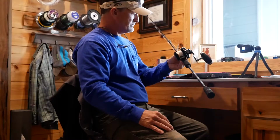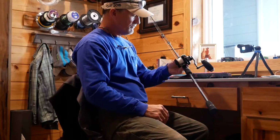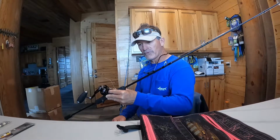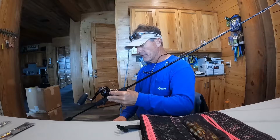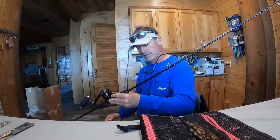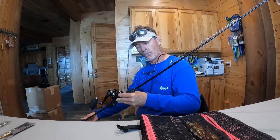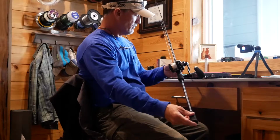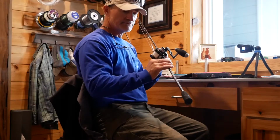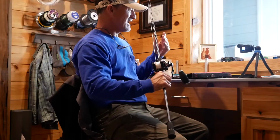The rod of choice is a Goo Fish Rod. Goo Fish right now has, I think, a micro jigging rod and then 3 other rods that are available. They go from lighter weight to a little bit heavier weight. So this is the matte black. It's got a PE rating of 2 to 4, jig weight of 120 to 250. I'd call this kind of a medium action rod. Really great for fishing 200, 300 foot, which is what we do 90% of the time.